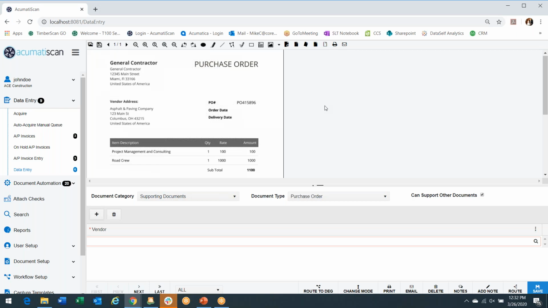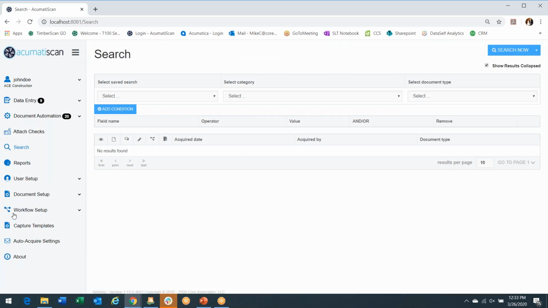If it's a supporting document, it will be available when the invoice arrives. And if we wanted, we can create a workflow exactly the same as we can create an AP invoice workflow. So I could have routing and approval capabilities for any other type of document in the system. What we also have is the ability to manage those documents and see them and work with them at any given time. That's where the search query comes into play.